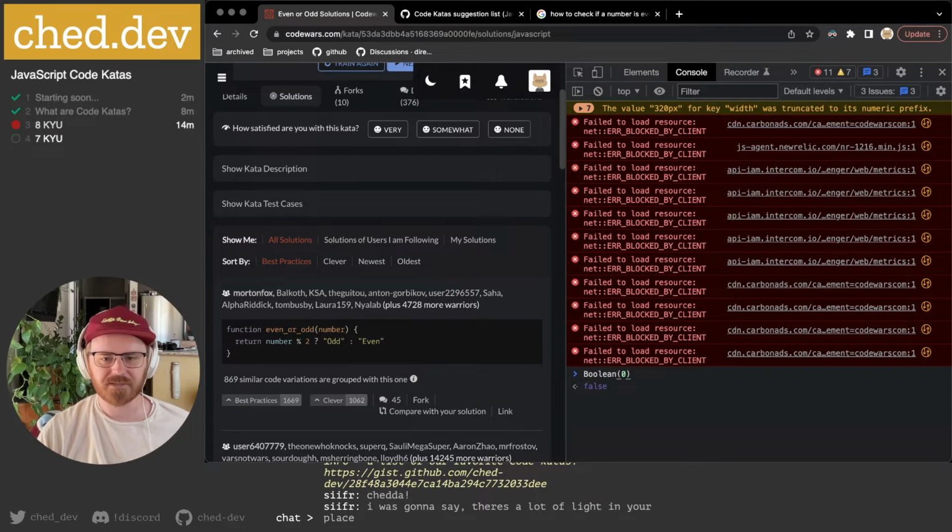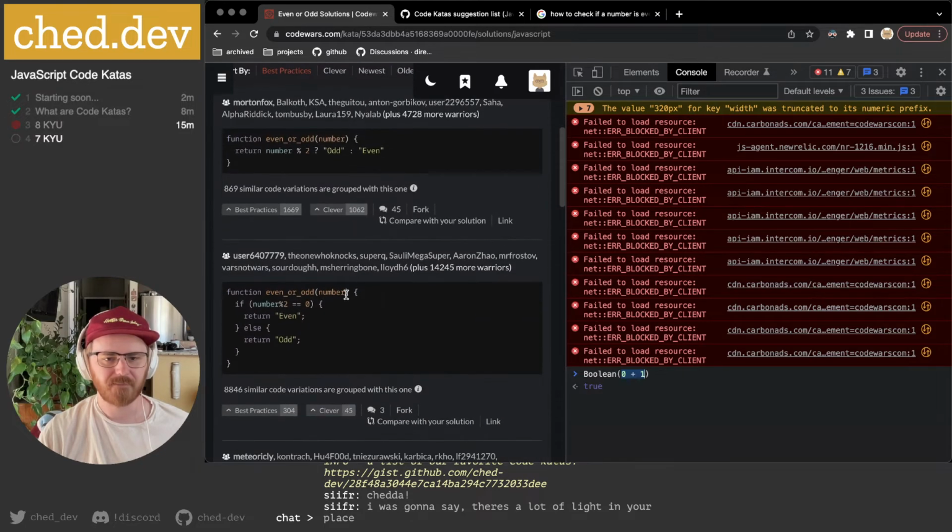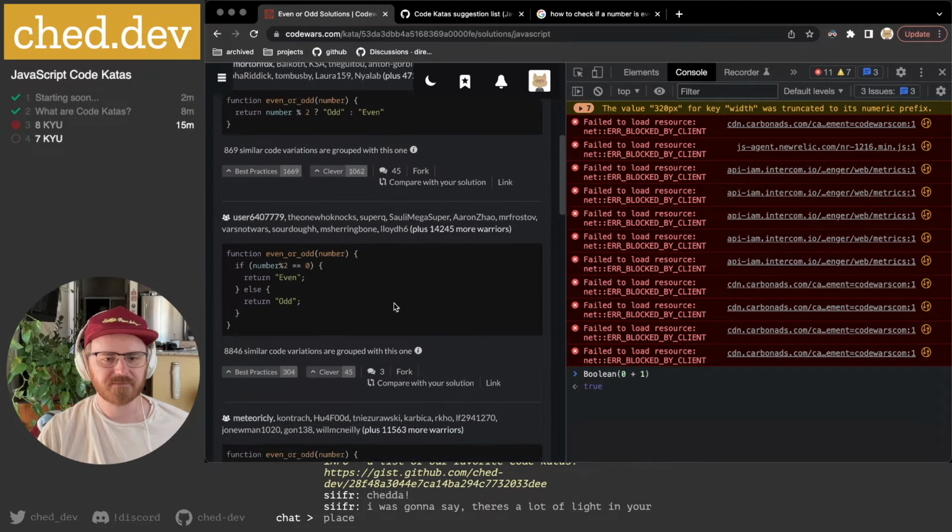A 0 means false. And the reason it means false is because think of binary. Binary is 0 and 1. 0 is false or off. 1 is true or on. So a lot of times people use these as these kinds of values. So that's why it ended up like that. This is basically what we copied at the beginning, or what we did in the beginning, just with different spacing.